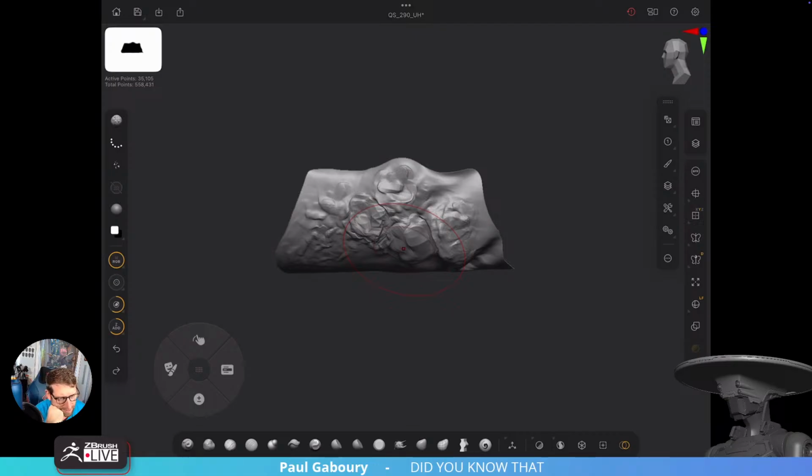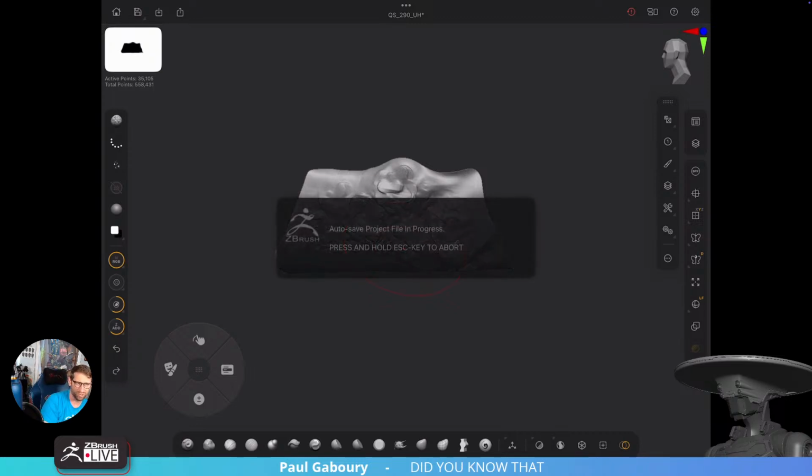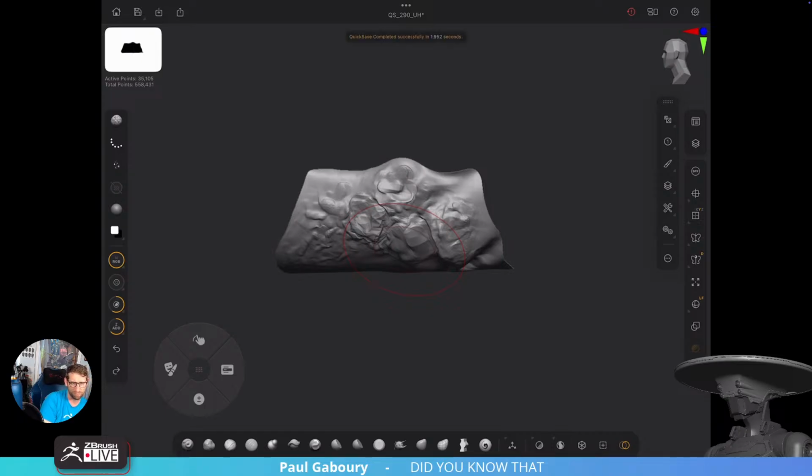If the model is like millions, like if you're trying to go 50 million and go back in undo history, that's going to take time to calculate, right? And then we as humans are going like this really fast. Well, ZBrush still has to go through every single undo marker in its memory to get you to that point. So there's not going to be too much craziness that you can do, in all honesty. But I would go at least 64 gigs of RAM. I think that is good. If you can do 128, even better.